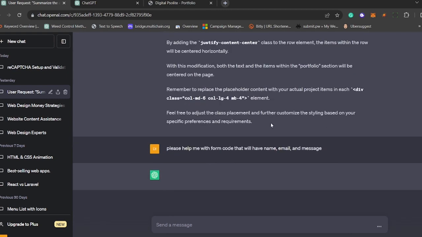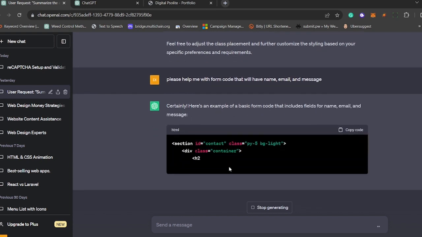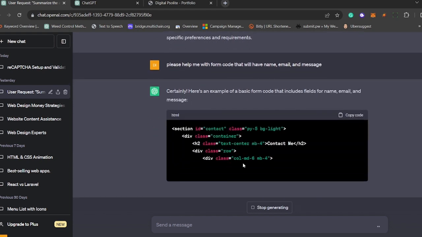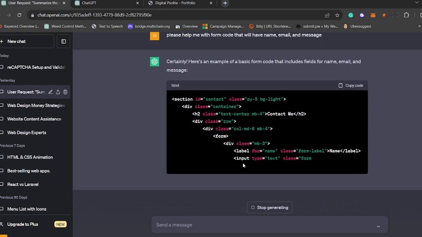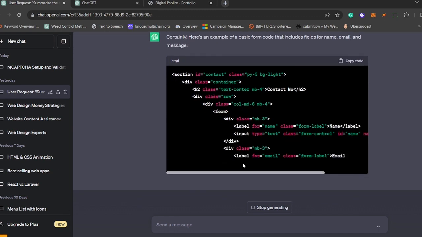Then it provides you with a basic template with the details you asked for.